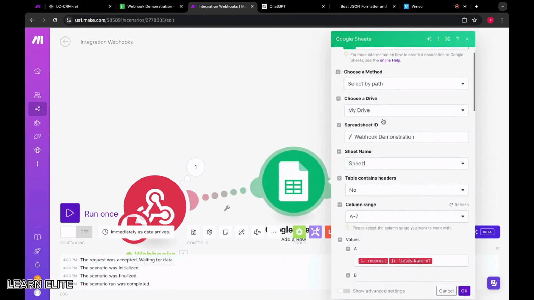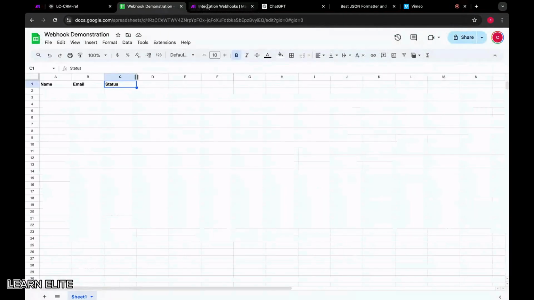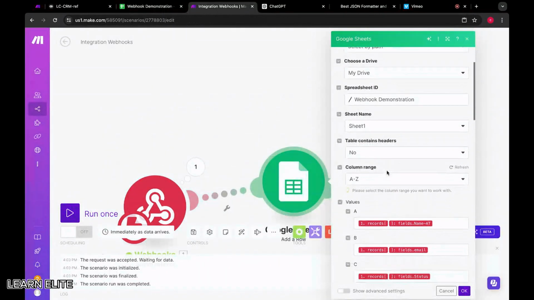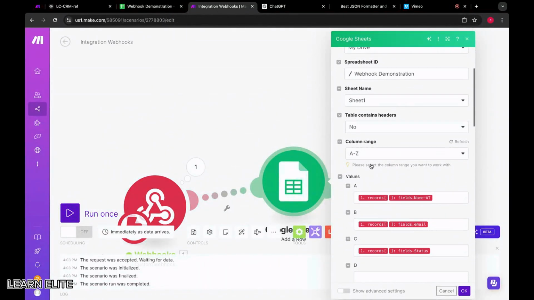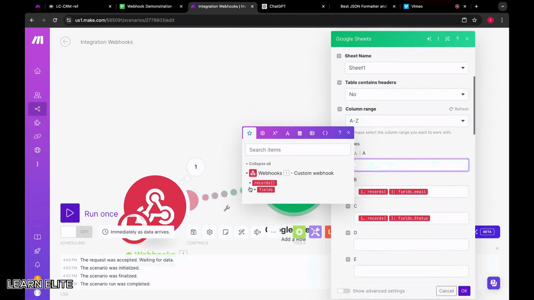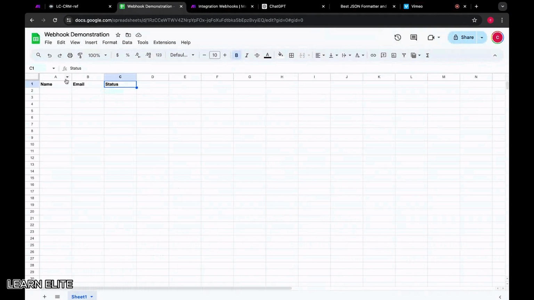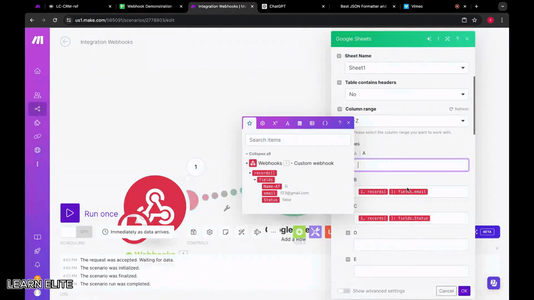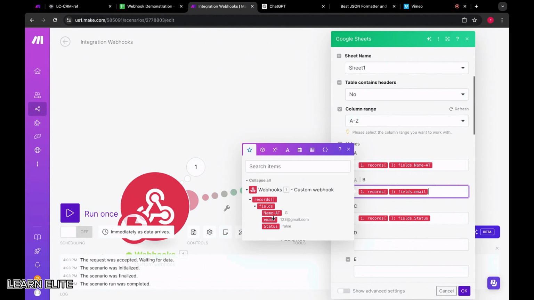So basically, if you've been through the lessons, you know how this works. I selected the spreadsheet, which is the exact one that I just showed you, selected the sheet name, and now we set the column range A to Z. From here we can input our variables. In column A of the spreadsheet we want the name, so I'm going to go into these fields and add the name, and the same thing for the email. Add the email.